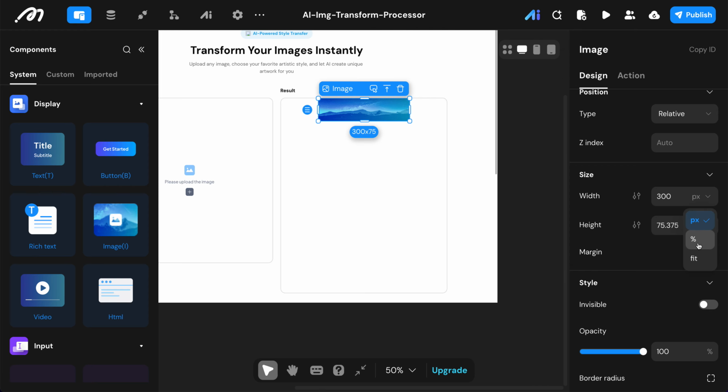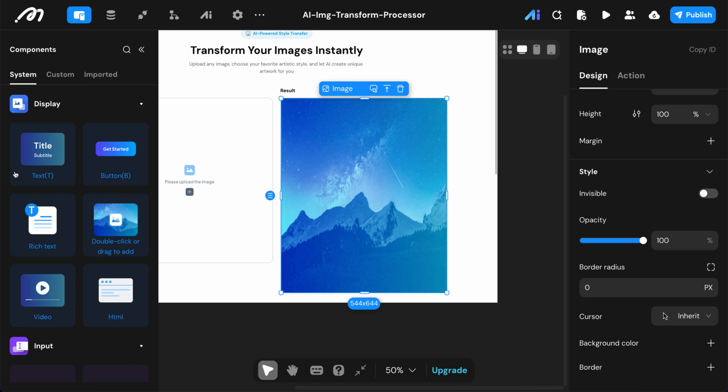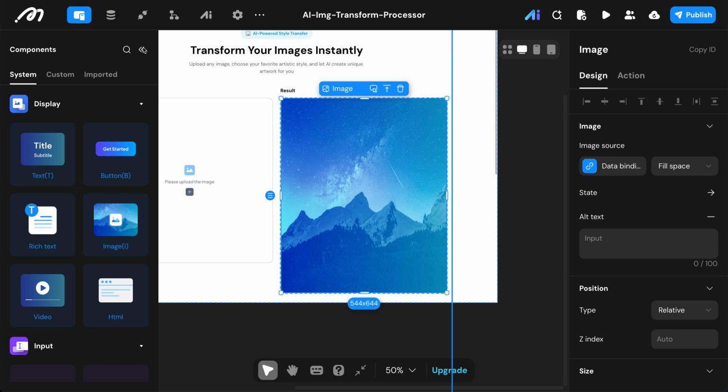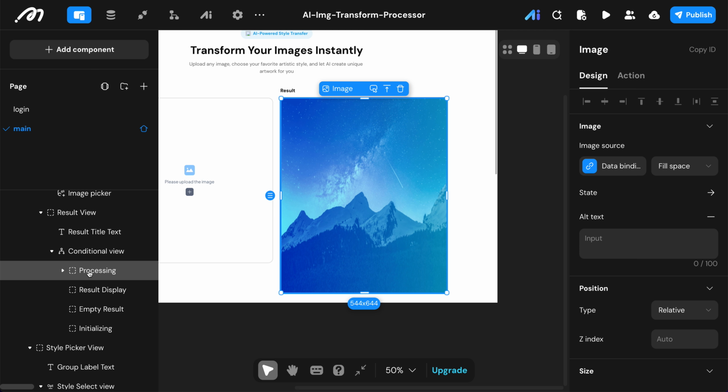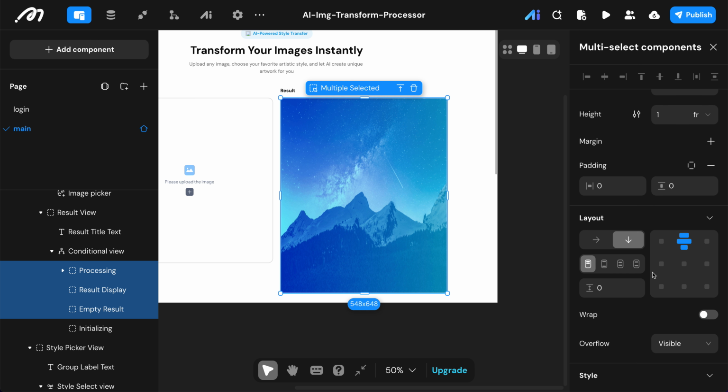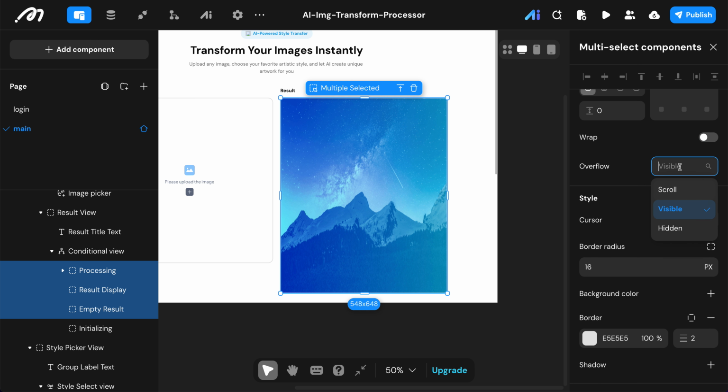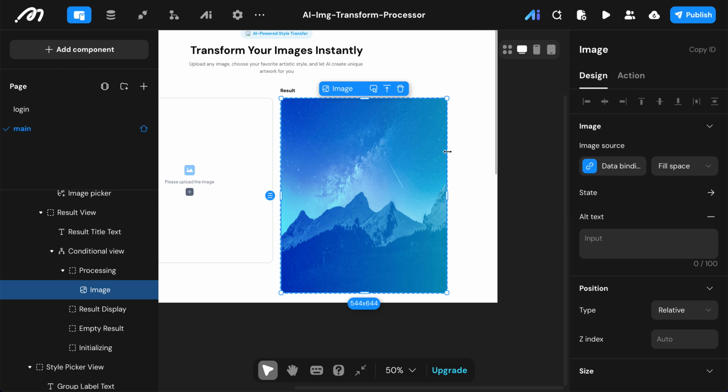Set width and height to 100%. Oh, and one thing to note here, for these three previous conditional view child containers, their overflow is set to hidden. This way you don't need to set the inner border radius again.